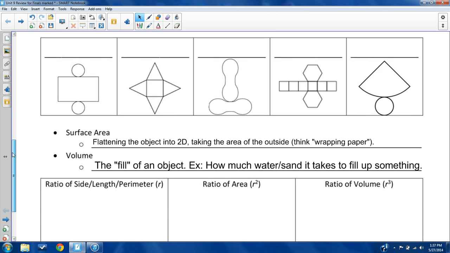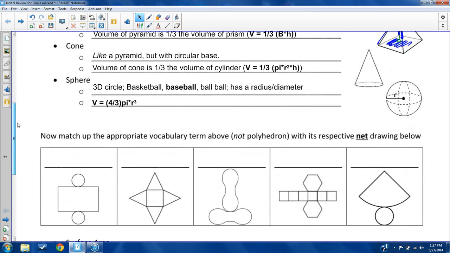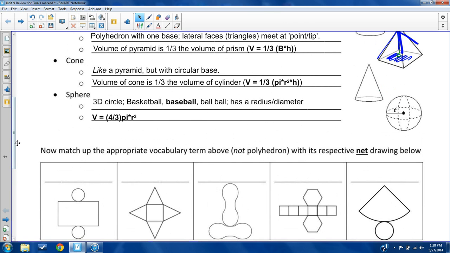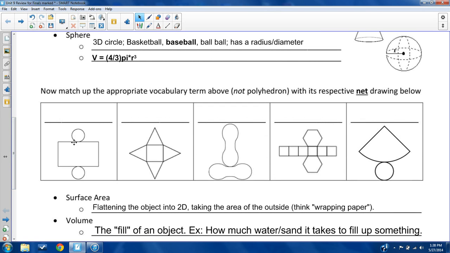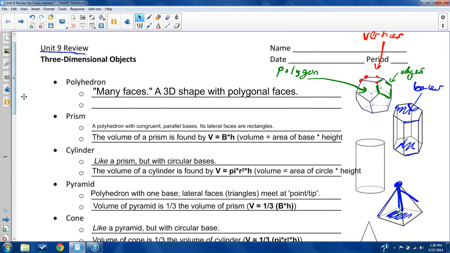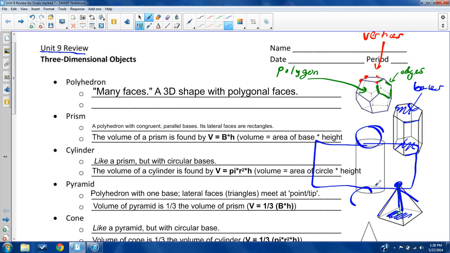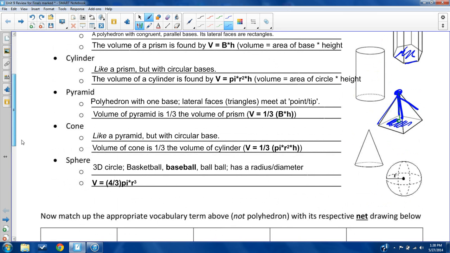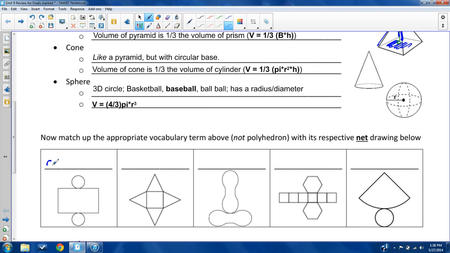So we've done nets before for all but the sphere. I'm going to look at each one and see if you can notice what it is. Remember the unraveling of these things. This one's going to be the cylinder. I unravel the cylinder right here. The lateral faces go outward, like so. And then you can fold the circle on top and the circle on bottom, and boom, right there you have your cylinder.